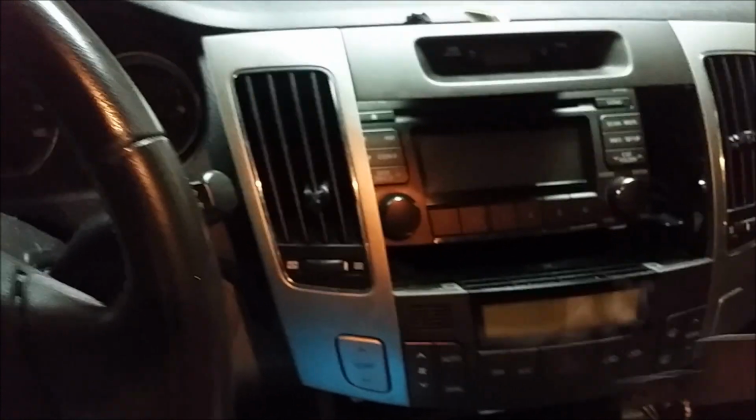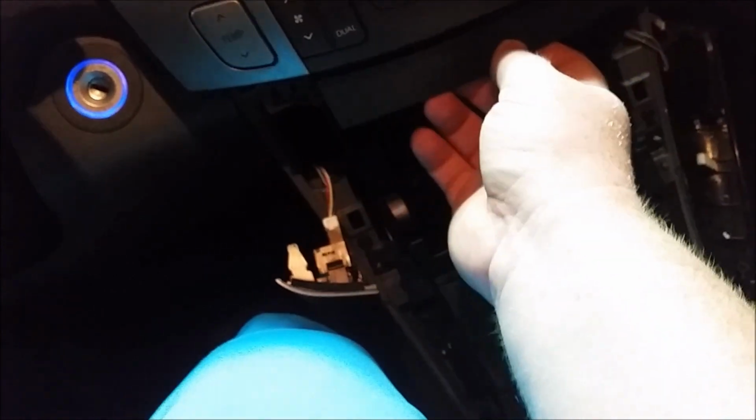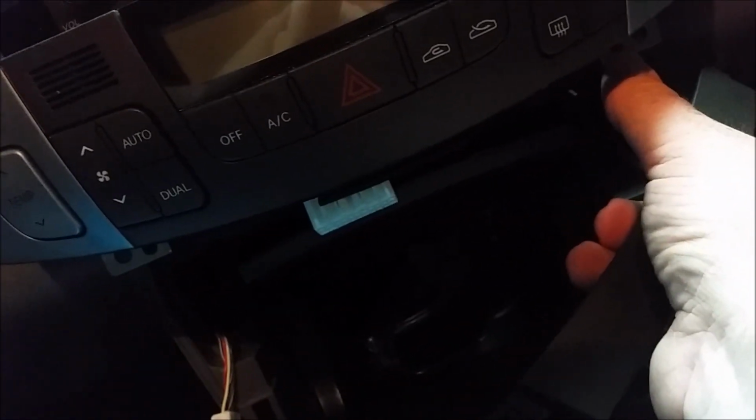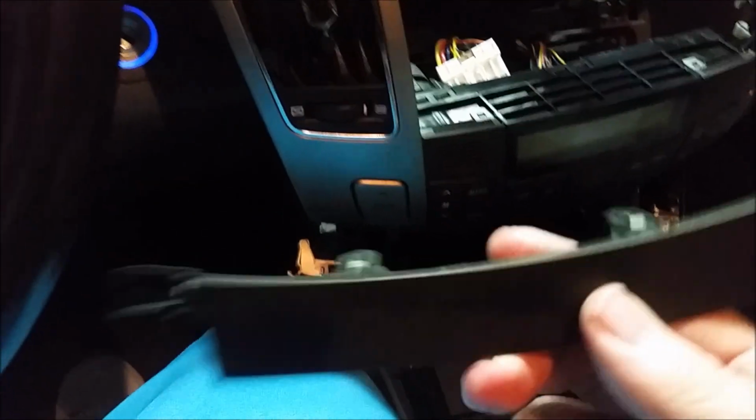When you get these two side trim pieces off, this little piece right here is connecting right there. And if you can see, there are two holes on each side. One of these holes is for a little pin that it sits on. The other one right here is for a screw. So you have to take the two screws out, one on each side first, and then this little piece you've got to pop out as well. And then once you do that, you can work this out.